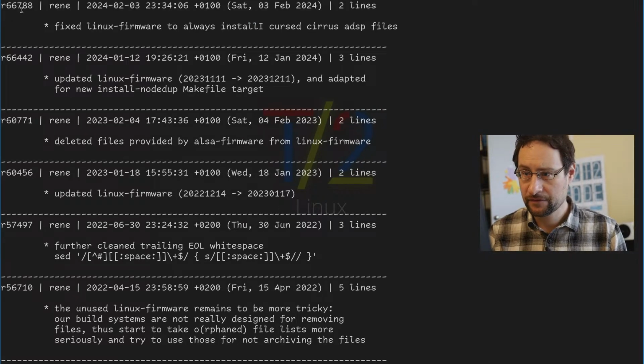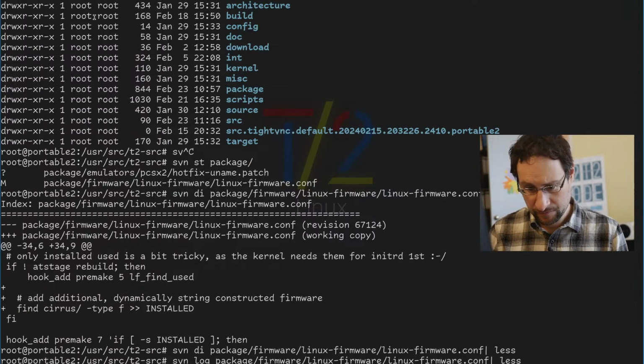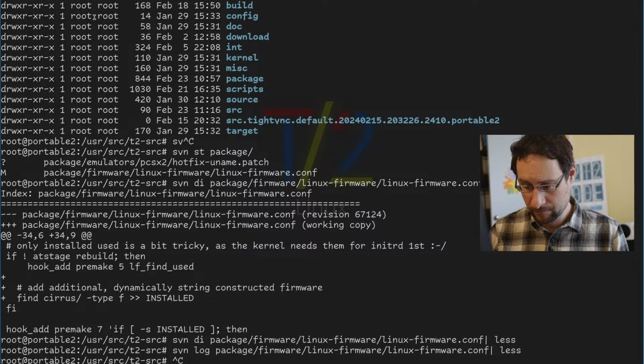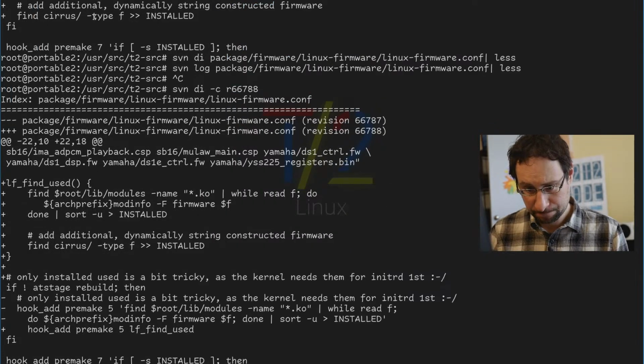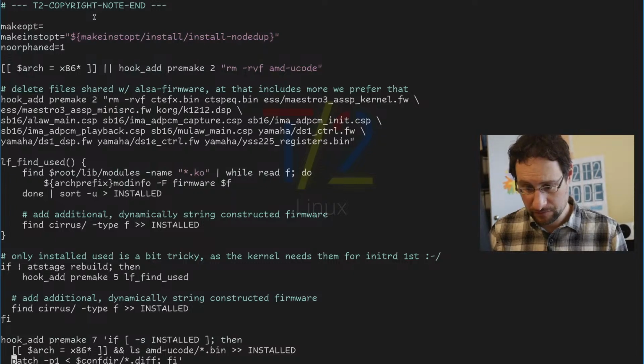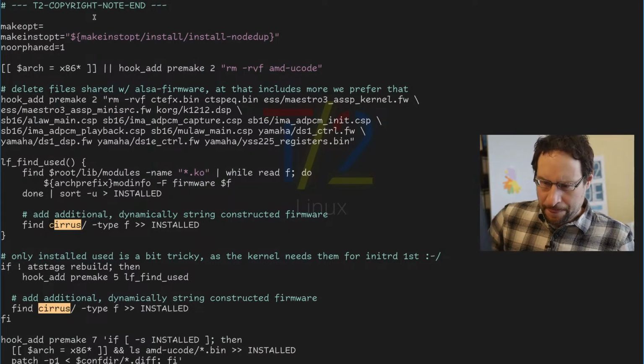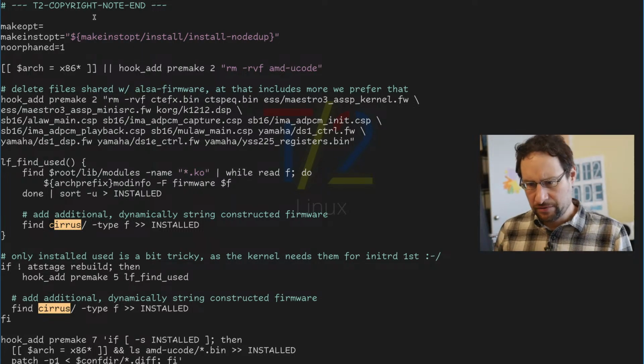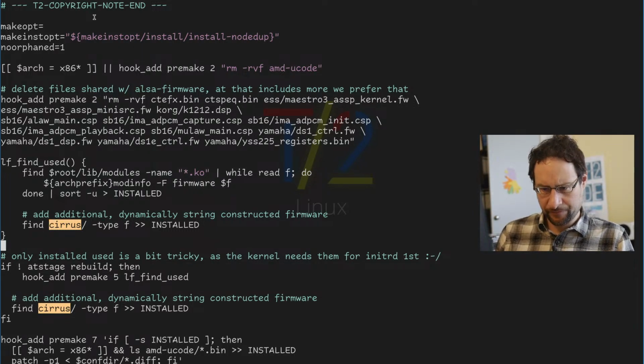You know what, I have here fixed to always install. Why is this? Maybe this didn't fully work. Not really sure what I've done there. Pro tip, always commit early and often. Otherwise you might not even know what you've done there. Okay, I have this in two places now. That is somehow strange.